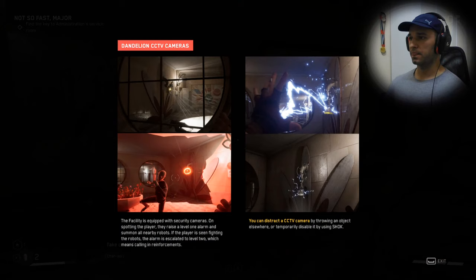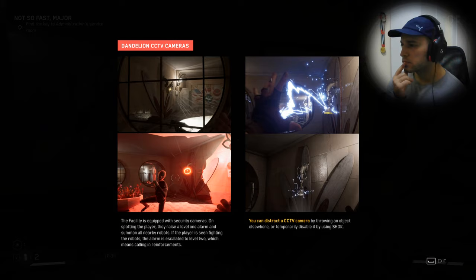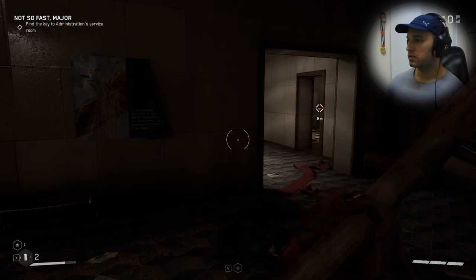But take care. There's a dandelion security camera up ahead. If it detects us, this place will be swarming with robots. Take it easy. I can always distract it by throwing something, then knock it out with an EMP. Using shock. Okay.